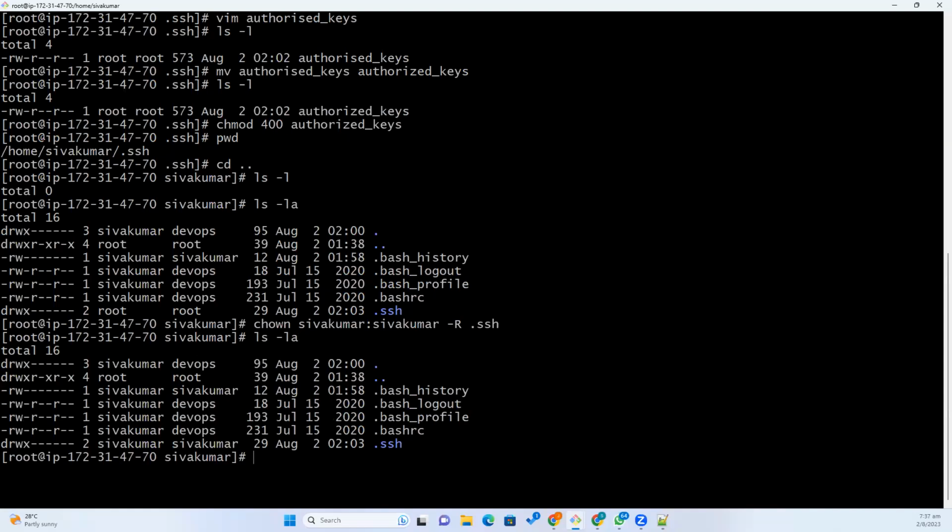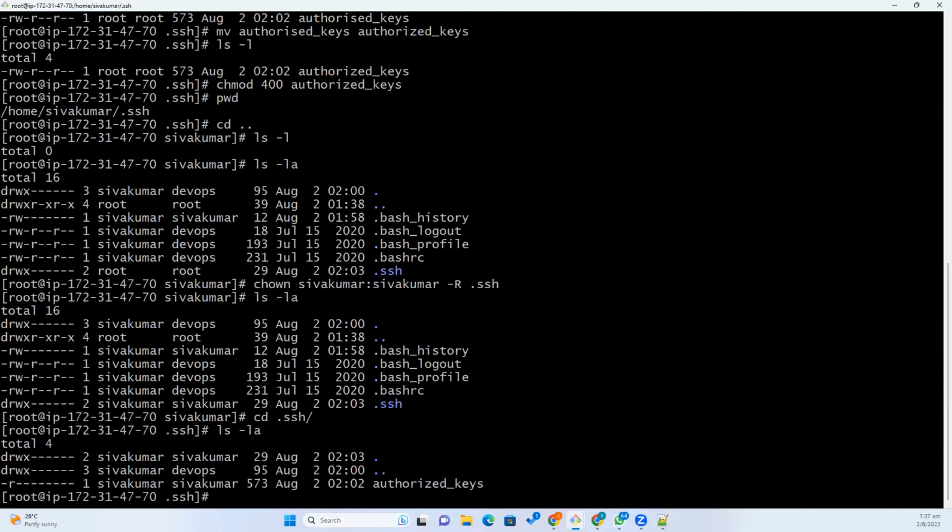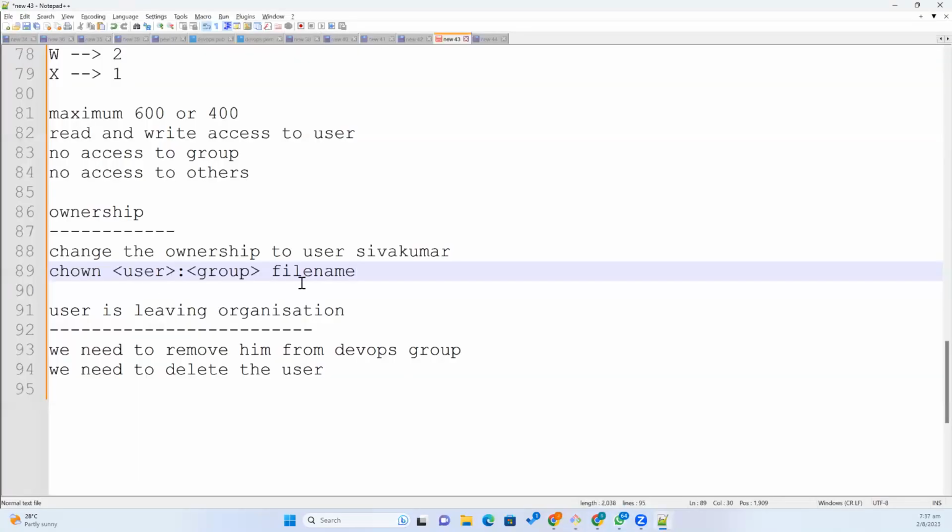Now you can just check it. It is on Sivakumar. Go to .ssh. Inside it has Sivakumar and Sivakumar. So you changed the ownership. This is also very important.